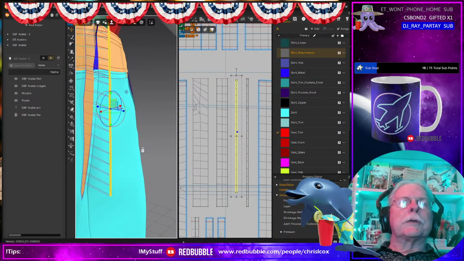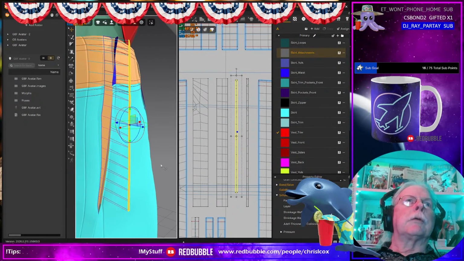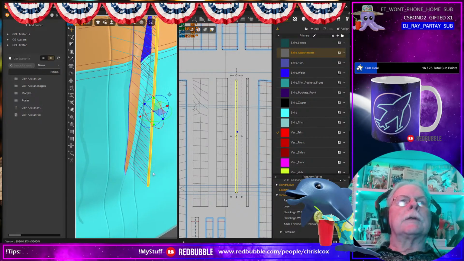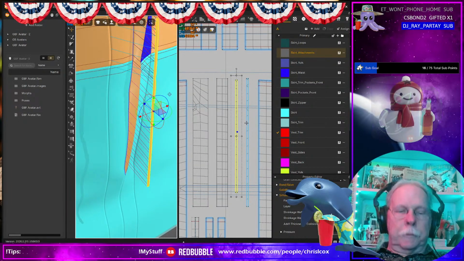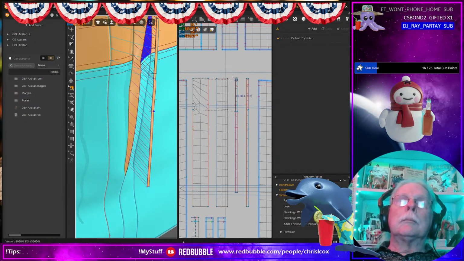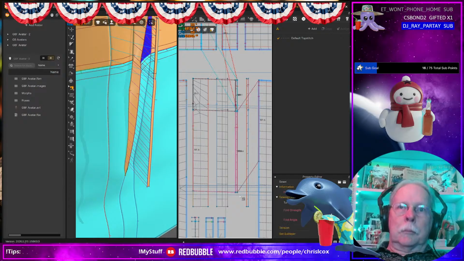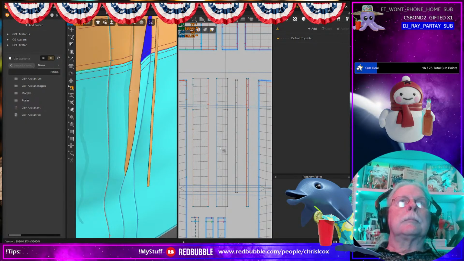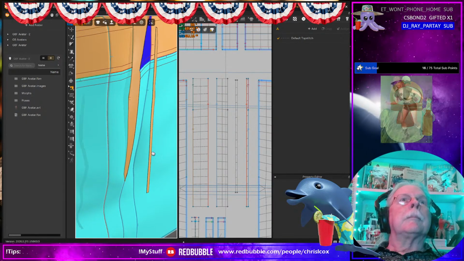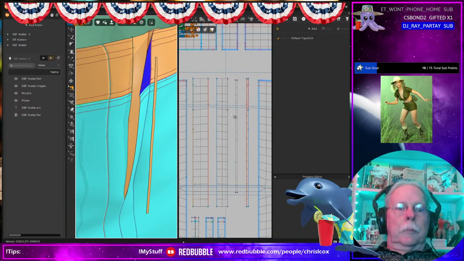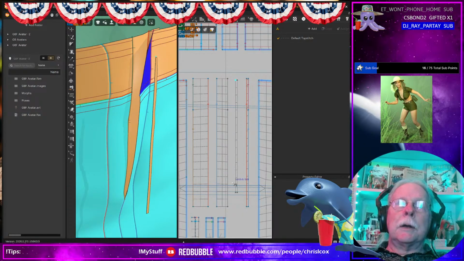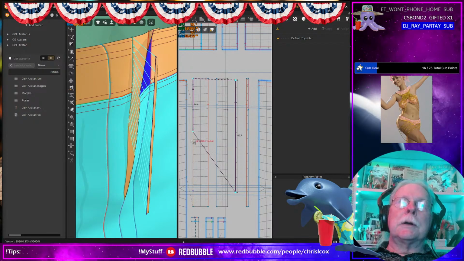I'm going to undo the sewing and then redo it just to make sure it's all right. Because I have a sneaking suspicion it looks a little off. So I want to take this side. So you onto this side.